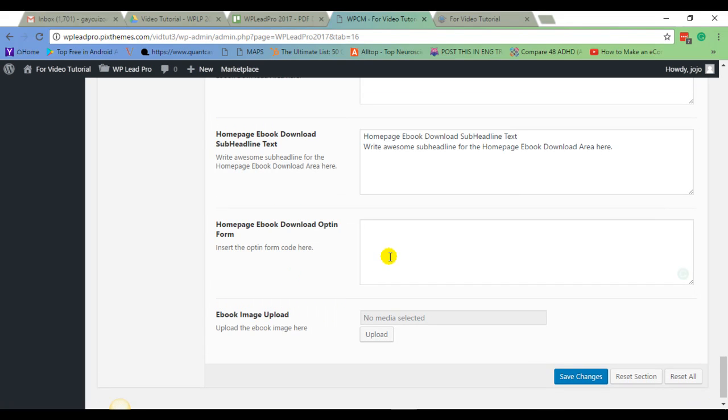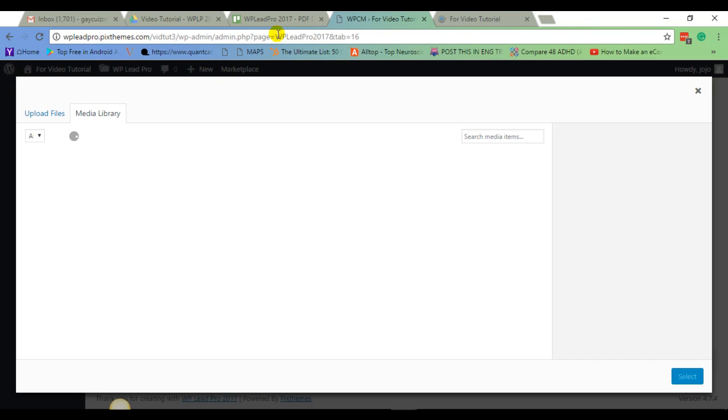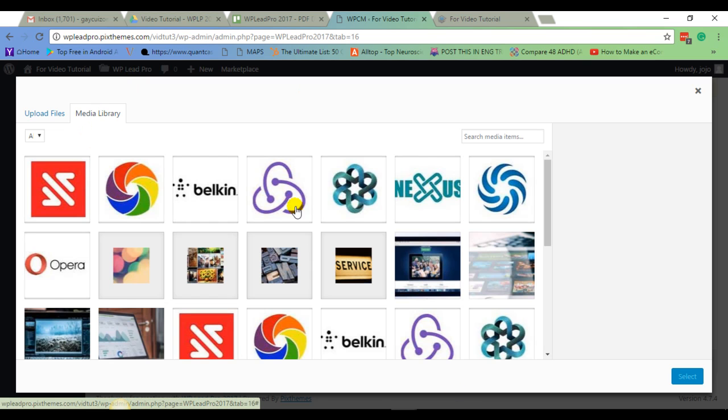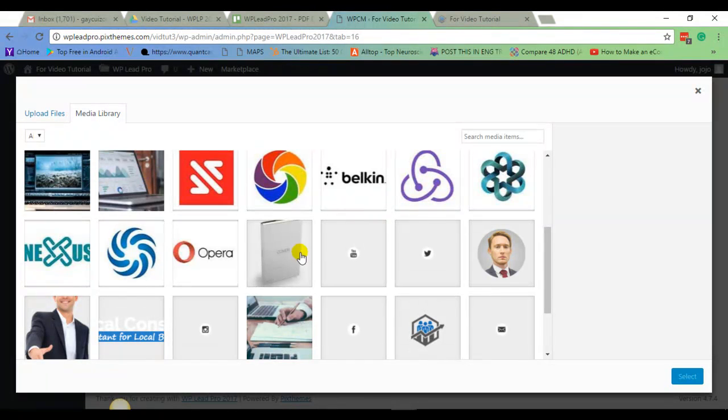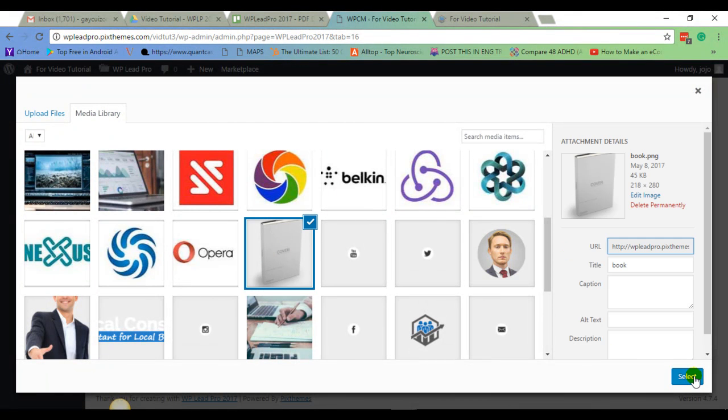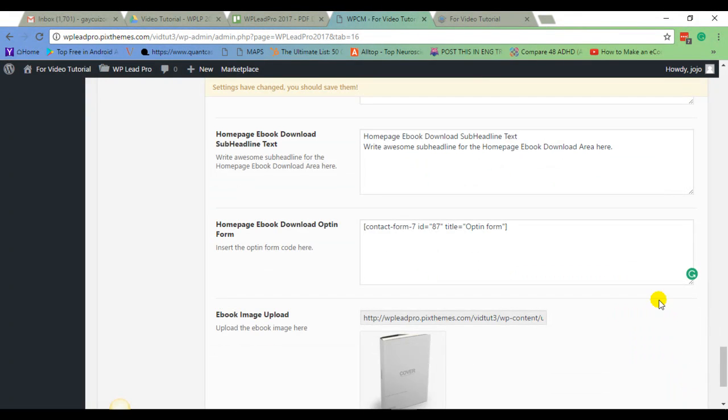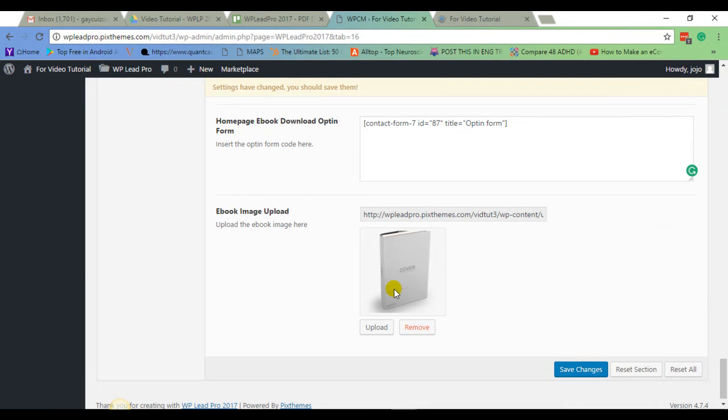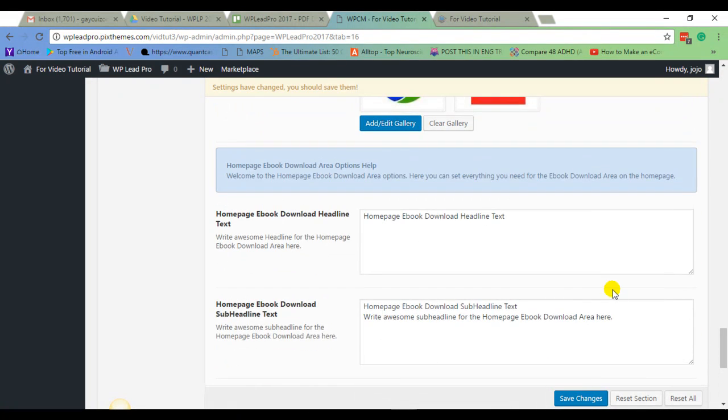So here you can put the code that you have already created, this one, the opt-in form code, and we can now upload our ebook image here. So click upload, and let's load the media. And our ebook image, this one, just select that one, and here we go. The image here is uploaded. Now we're going to save the changes.